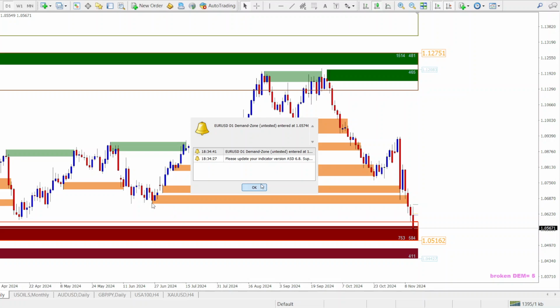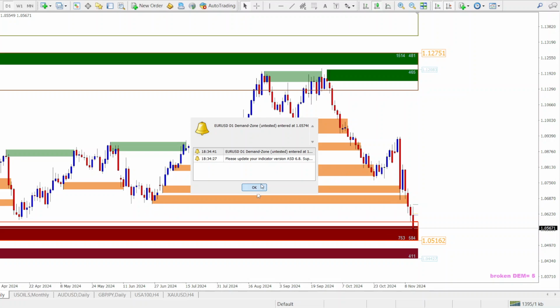As for the dark orange color, we can see that these are used demand zones. These were demand zones of the past that had already been used. They're historical demand zones. The current demand zone that we have is this. But based on the color code of the indicator, these orange colors were used demand zones, while the current demand zone that we have is around here.